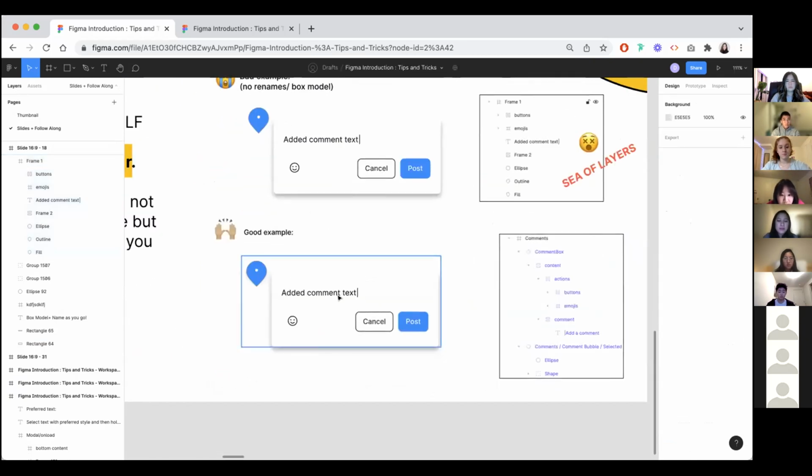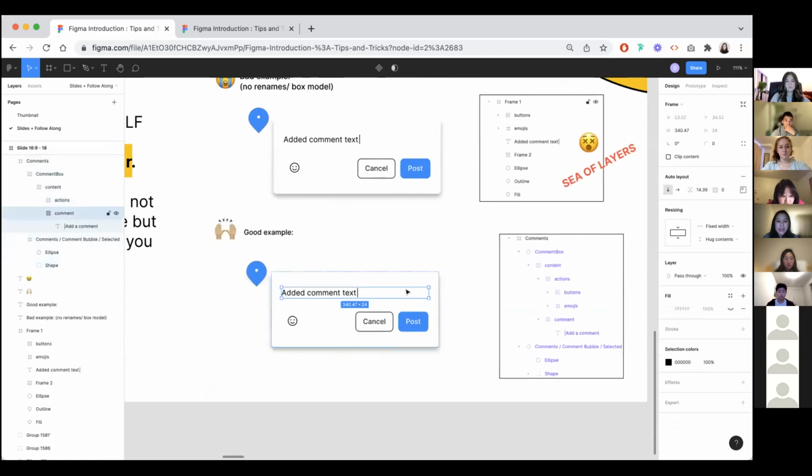However, if you box model as you go, for example, I put this in a frame as I started. I typed my text and then put it in a frame, and I just kept framing things until they're all in boxes. As I hover over, you see that it's nice and neat. The text comments are in a box, the action buttons are in a box, and all of that is encompassed by another box. It's very neat, and when you start using auto layout, you'll thank yourself because it'll be a lot neater as you learn to do that more proficiently.